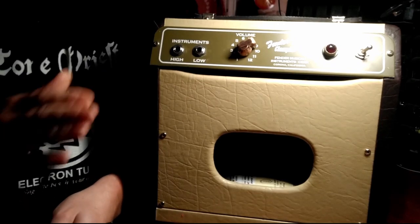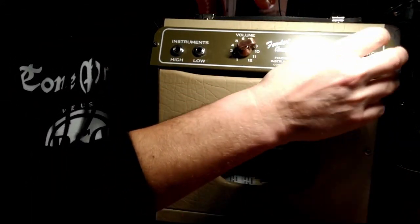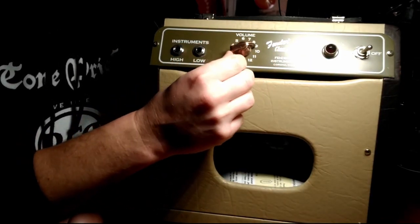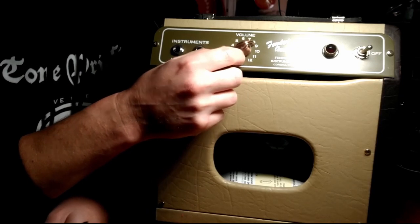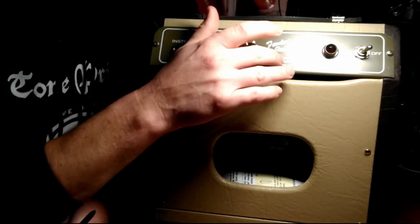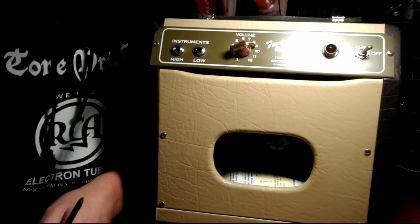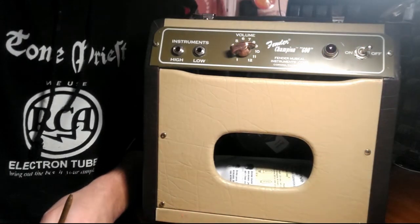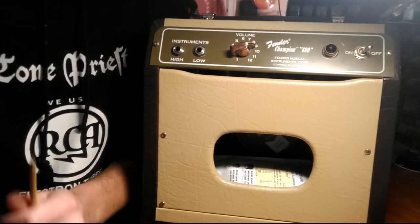But the main problem I had with it, and the reason why I haven't returned it to the owner yet, is because when you turn it up past a certain way, it starts oscillating. And at the time, I didn't know what oscillation was. And I reached out onto some forums for some help on how to fix that. And of course, everybody was like, negative feedback, negative feedback, negative feedback. I don't think it's negative feedback.